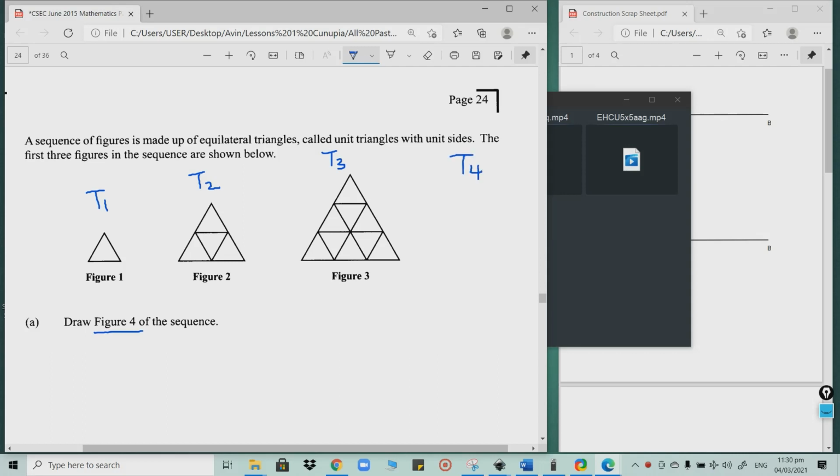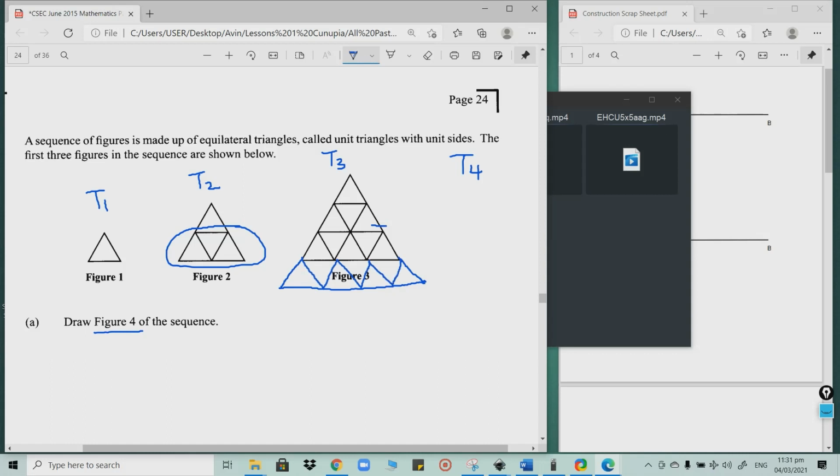Now I'm just going to continue the drawing over here in order to get T4 instead of drawing it back, right? You realize it's just an extra layer. Here has one triangle and then one layer underneath here, and then it gets an extra layer underneath here. So all you're really doing is extending underneath here to make the triangle bigger. And you're just doing this, zoop, zoop. So you're looking for a little pattern. That's the best I can explain it. I don't know if you all saw that pattern.